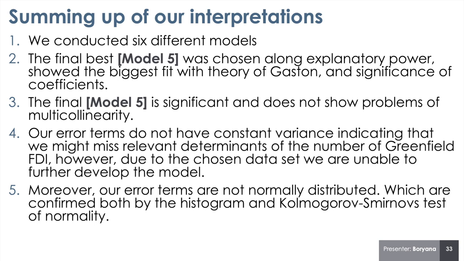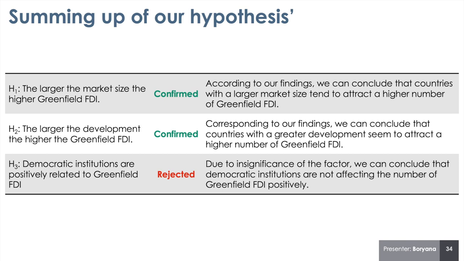In total, we conducted six different models. The best model was chosen due to its explanatory power, significance, and good fit with Gaston's theoretical framework. We did not have issues with multicollinearity, meaning no data redundancy. The model does not have constant variance of residuals, implying we might be missing relevant determinants of Greenfield FDI. The histogram and Kolmogorov-Smirnov tests of normality indicated that our error terms are not normally distributed; however, due to data limitations, we could not improve the model further. Based on our model, we confirmed hypotheses 1 and 2 for Greenfield FDI — countries with a larger market size attract more Greenfield FDI, and countries with greater development also tend to attract higher Greenfield FDI.